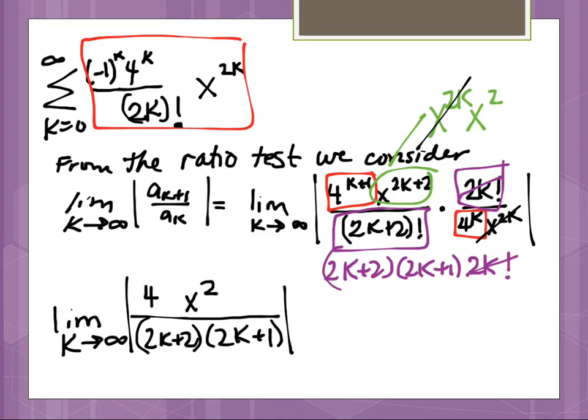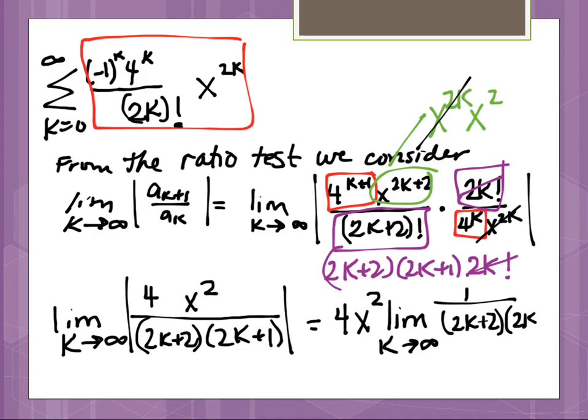So we could think about this kind of like, and we've done this before, although it's been a little while, like the very beginning of the semester, as being able to pull these out in front because they aren't affected by anything. So I really am just doing the limit of 1 over 2k plus 2 times 2k plus 1. And what happens? I mean, what is that limit value? That's 0. So in essence, I really have here 4x squared times 0, which is 0. If I'd gotten a 1, I would have to multiply it, but I didn't, right? I've actually got this equal to 0.